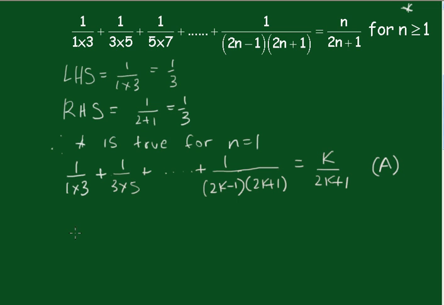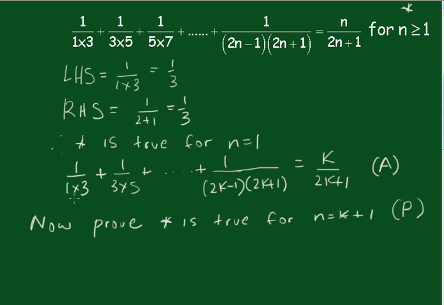Now what we have to do is prove the statement up here is true for n equals k plus 1. If we can do that, we can go back to our original statement, and because we've shown it's true for the next term on, we can say, if it's true for 1, it'll be true for 2. If it's true for 2, it'll be true for 3, and so on for all values of n. So this is the essential part of the proof, and I'll call that P.